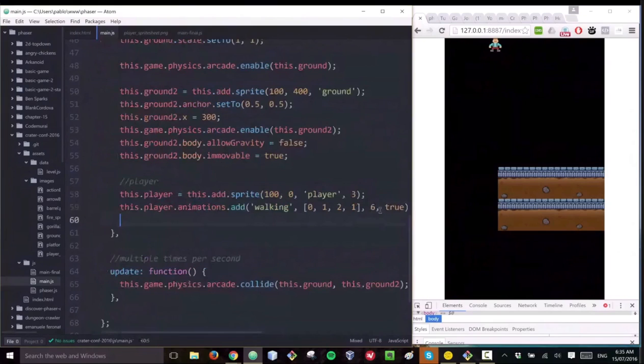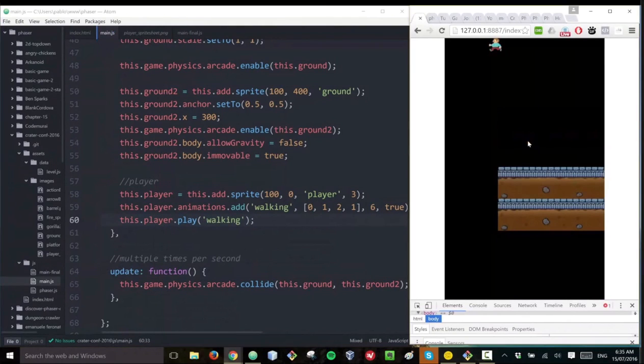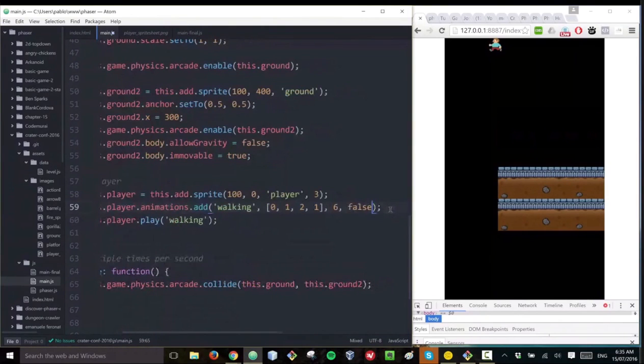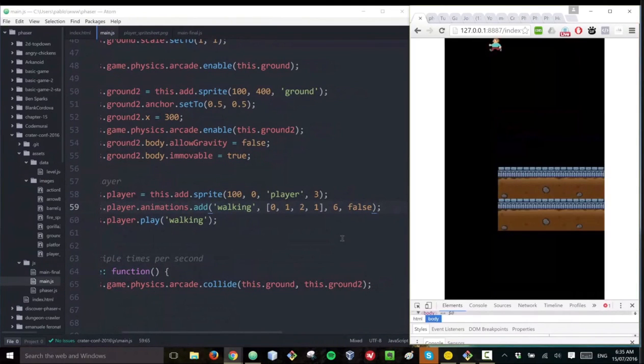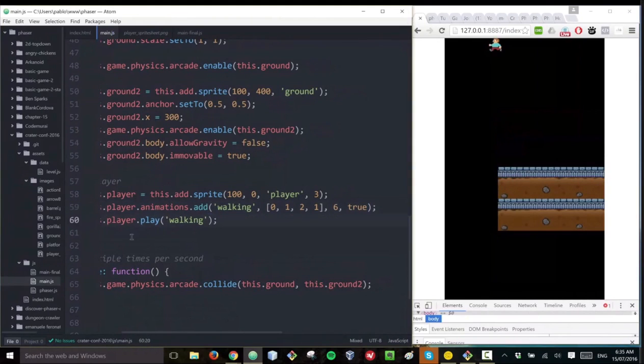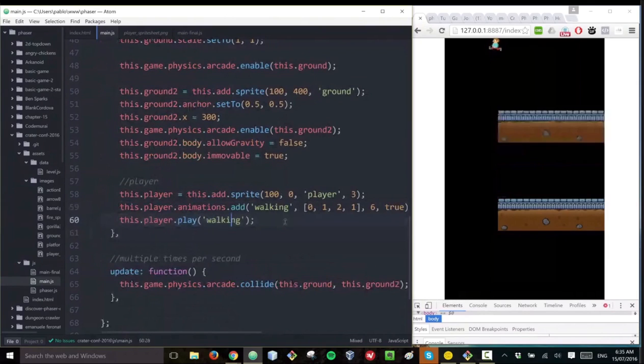And now to actually play this animation, we call play. Oh, sorry, this is the auto loop option. That's what it is. That last parameter is the auto loop option. So now we're playing this animation, and it goes on forever. But if you set this to false, it plays just once. This would be, for example, if the player dies, it'll just play that. Okay. We do want our walking animation to always be playing. So that's how you can do simple sprite sheet animations.